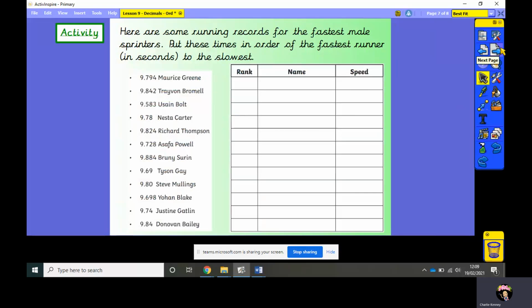Okay, I am really hoping that did make sense and that you get the idea that sometimes we need to put our numbers into the same form. If we've got a number that's got hundredths only, 2 numbers after the decimal point, but we've got another number that's got 3 digits after the decimal point, thousandths, we're going to need to make them both into thousandths to be able to figure out which one is the smallest or biggest out of the 2.